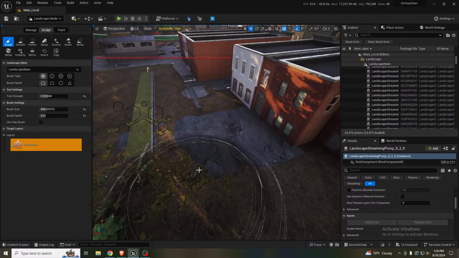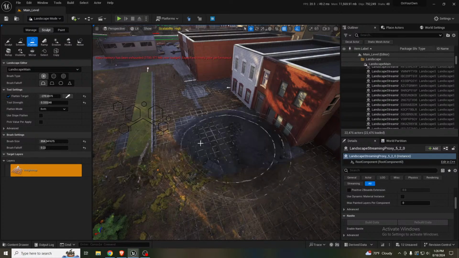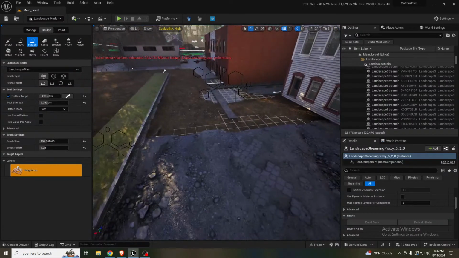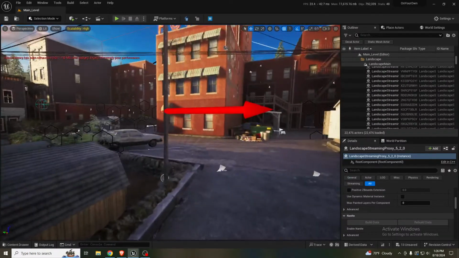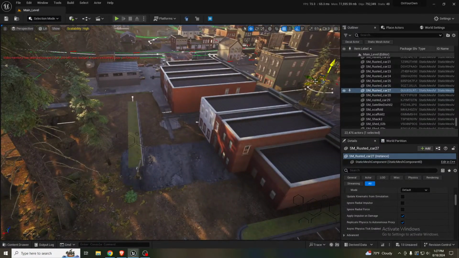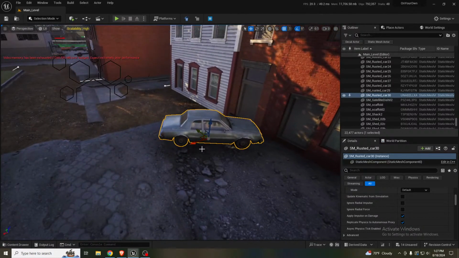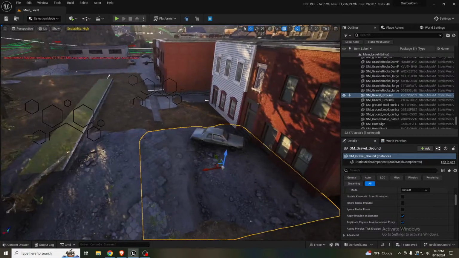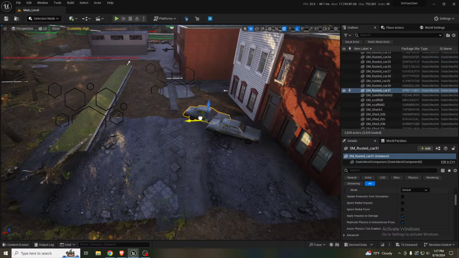All right, let's see. Just a little bit more sculpting here. And just for scale reference, let me use another one of these cars to see how big I'm going to try and make this backside parking area. I think I can make it a little smaller.